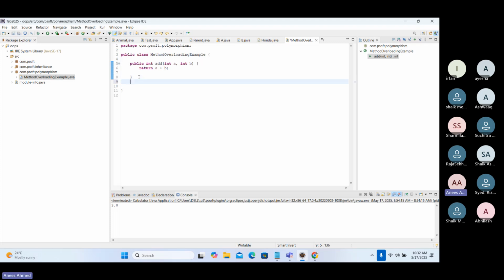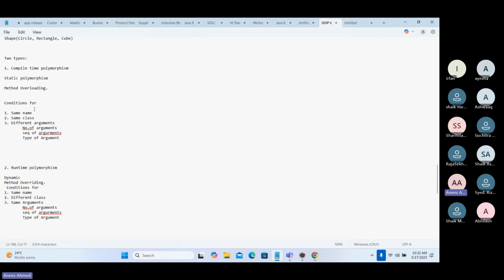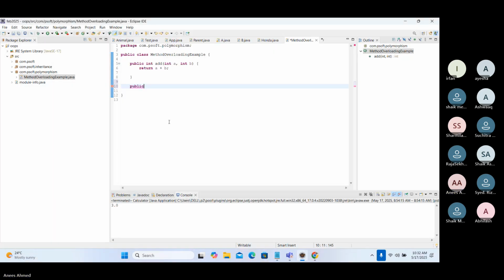Now I will create one more method with the same method name. You can see the conditions for method overloading: same name, same class, different arguments. We will pass different arguments. I will change the arguments, I will use double here. Add, same method name.